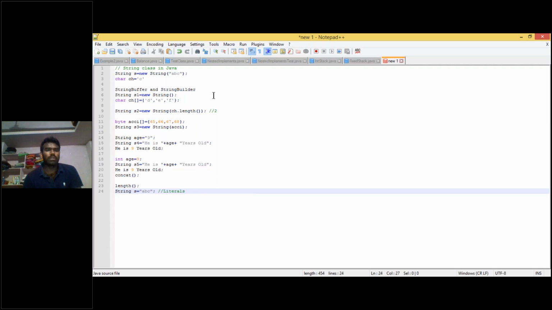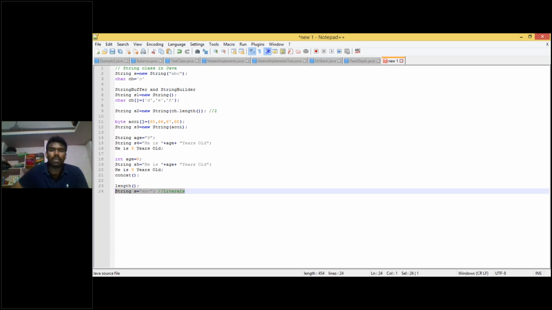So this one uses the new keyword, and here we just open the double quotation, provide the string, and close the double quotation. So this way we call it a literal.